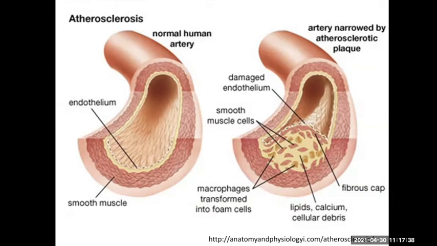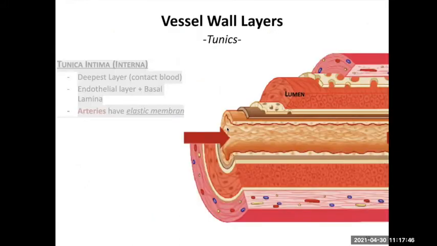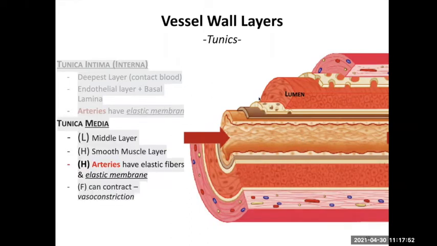And then it gets kind of combined with your tunica media, the next muscular layer over here. This is the deepest layer: endothelial cells, simple squamous, nice laminar blood flow. And you'll have the basal lamina. Arteries are going to have that elastic membrane, that Swiss cheese looking thing. And then your tunica media, right? That's the muscular layer, smooth muscle, controlled by your sympathetic nervous system as far as constriction and dilation. And your arteries are also going to have that extra Swiss cheese, your elastic membrane, on the outside.